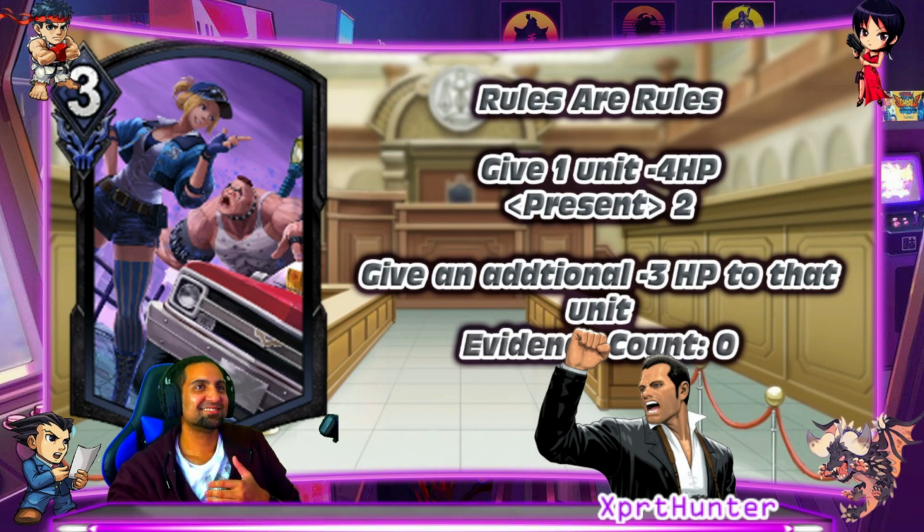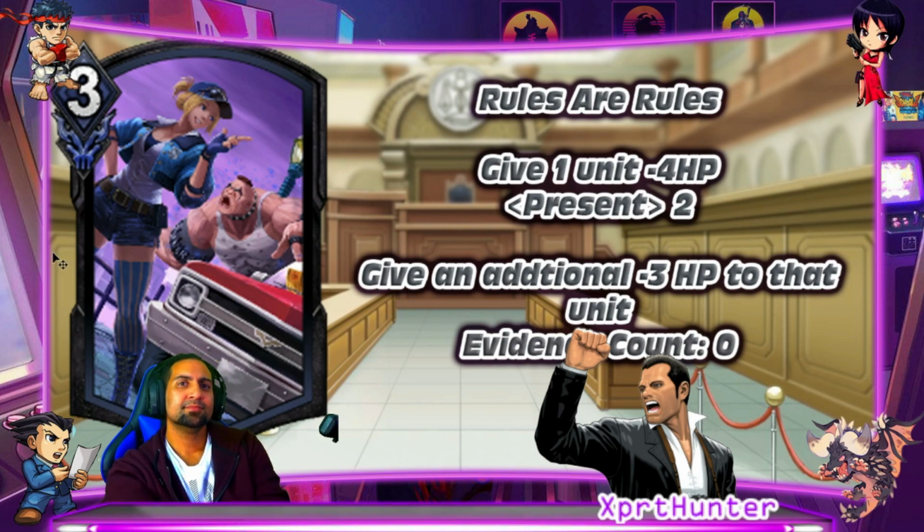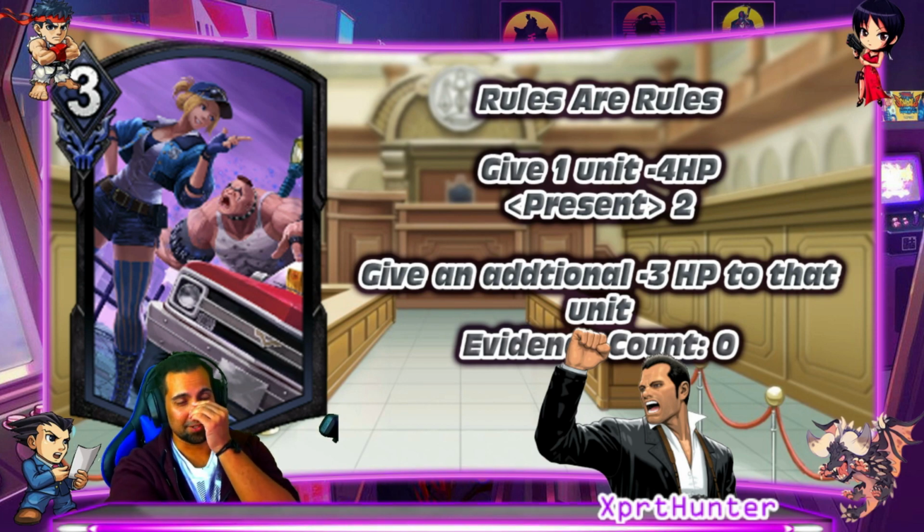No, this card's insane. Let me tell you right now, this card's insane. 7 HP pretty much kills almost any unit in the game. It does. If they don't have the evidence, then it's minus 4 HP, which isn't so bad, which you can get around. You can get around 4 HP easily, but not 7. 7 is pretty much your unit's gone.